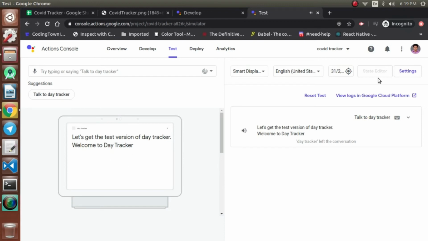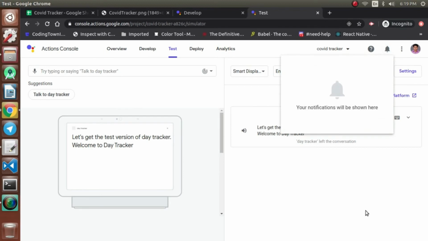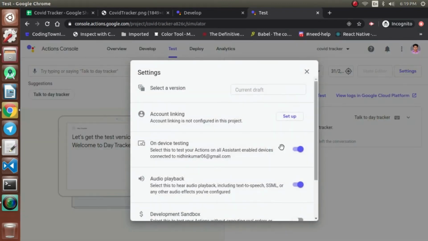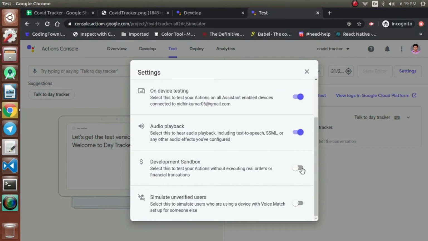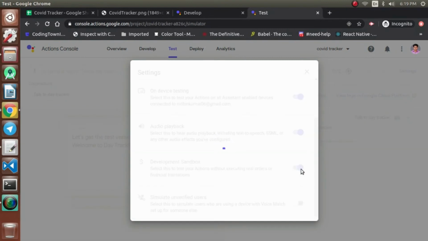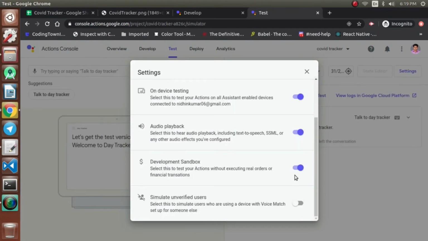It doesn't get updated here, so we'll do a trick. Just click on the settings and enable the development sandbox. The sandbox is meant for financial transactions, but for now we'll just enable this one and reset the test.